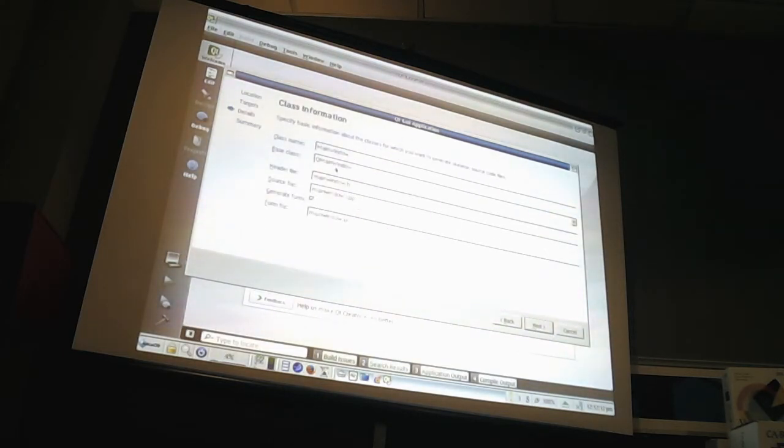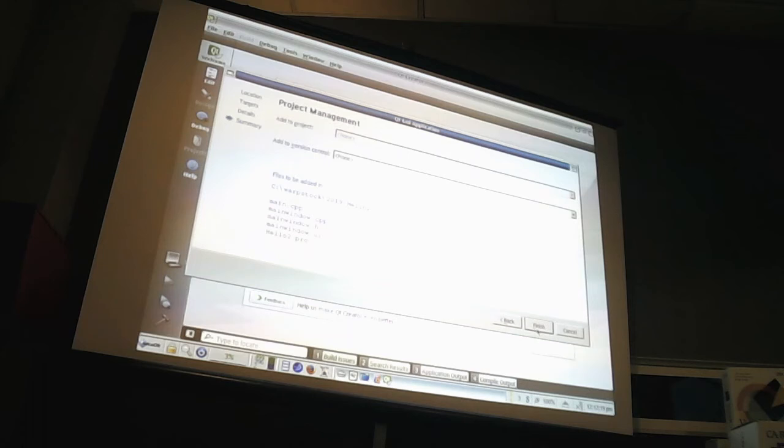And then obviously I can change any of these if I wished. These are just the defaults and there's no advantage to changing them. And then if I wanted to set it up for version control, I could set it up, for example, in Git, and it would do all of this automatically for me.